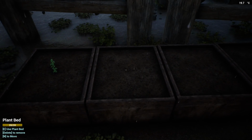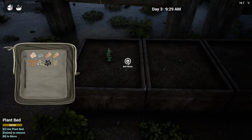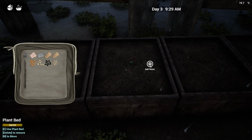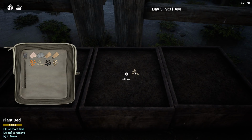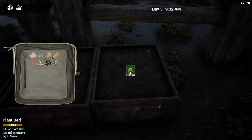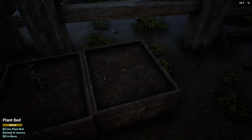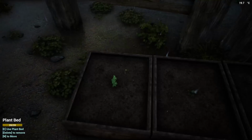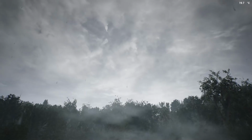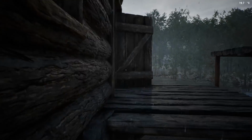Oh, look at that little baby cucumber plant. Very, very cute. A watermelon. Oh, see, it does need water. But these apparently, I think that means it's full, right? The outer circle? I think so. Corn. Little baby corn. And a melon. Wait, did I do... Yeah, this is a watermelon and a regular melon. A melon and a watermelon. Wow! Holy moly. Yeah, two different kinds of melons, but they're going to be big, lovely melons because that's the way we like them.